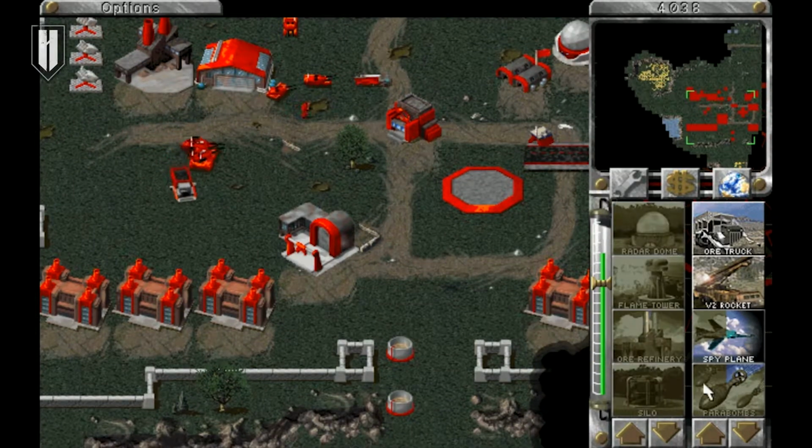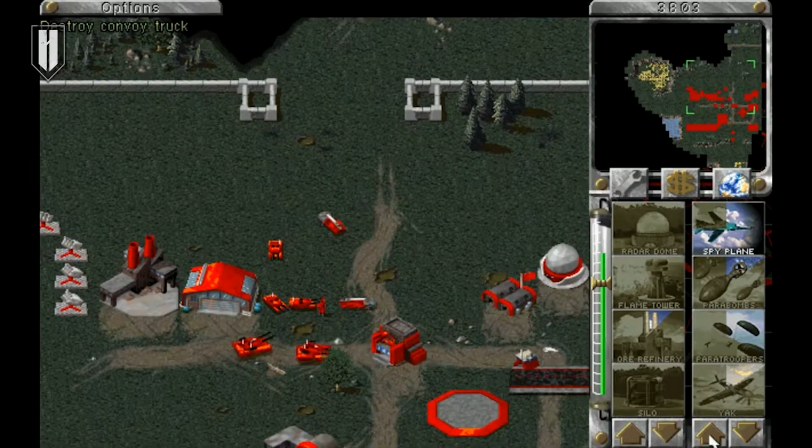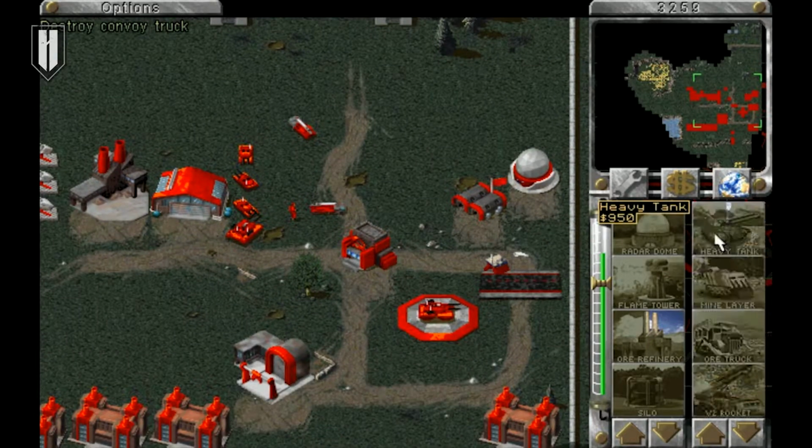Yeah, let me build it right there. That'll work. Okay, so let's go ahead and work on a couple of Tesla coils. I feel like that's a semi-good use of money.